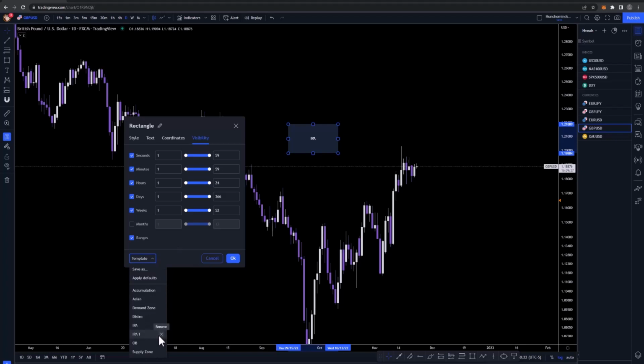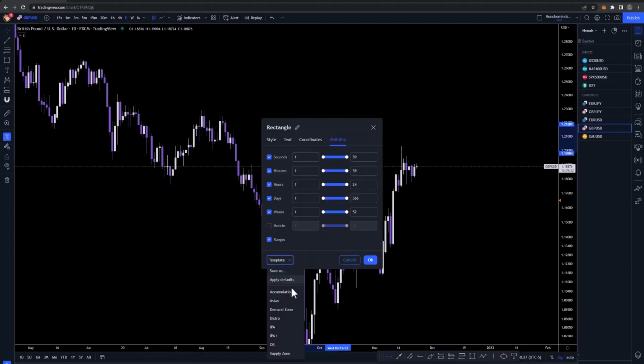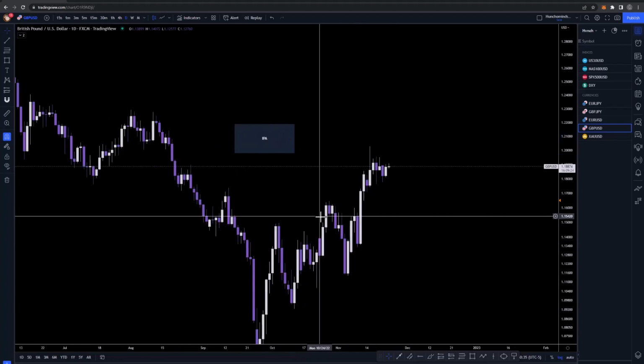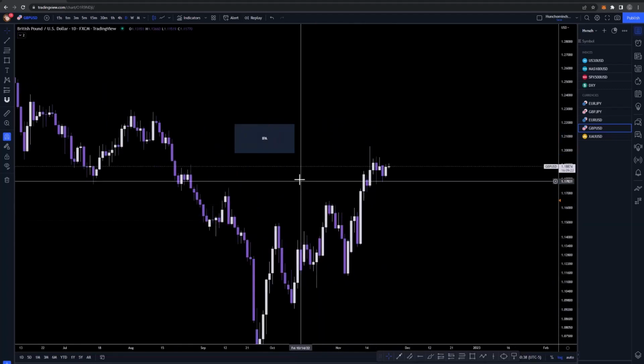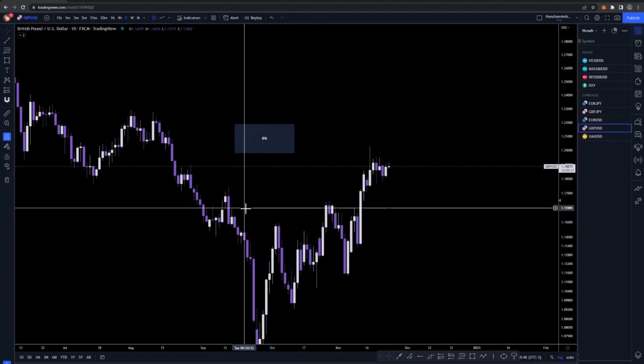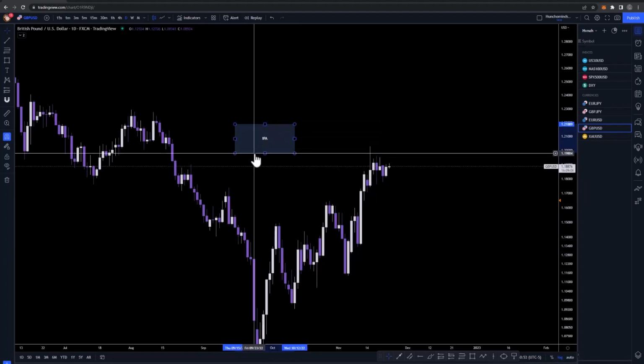And what's really cool is if you save a template and you don't like it, you can simply go ahead and delete, removing it from your list. Or what I really like, let's say I've made a mistake on my template and I actually don't want to have the daily unselected, the hourly unselected. I want to have the monthly unselected instead. So what you can do is actually go to your templates again. So double click on your tool.